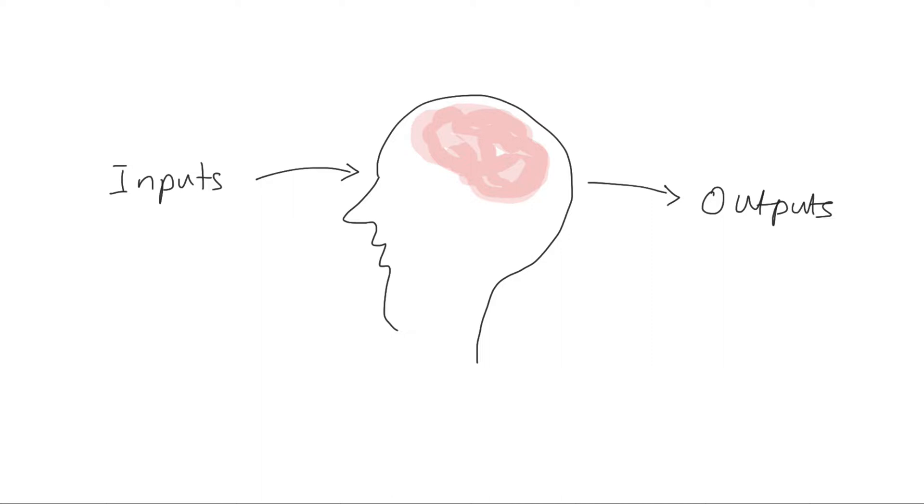When you think about the human brain or the way humans think about inputs and outputs, there is some processing which is happening in the human brain. Some of the inputs we take in could be through our sensory organs, like visual representation of something through our eyes, and the brain processes it.